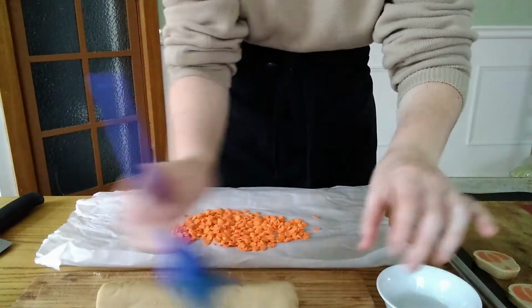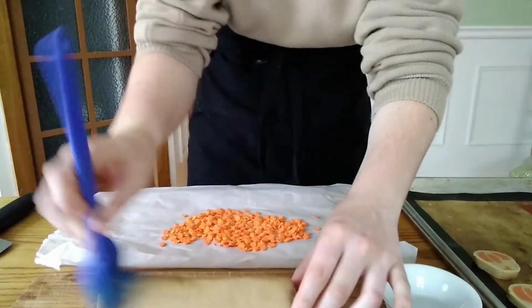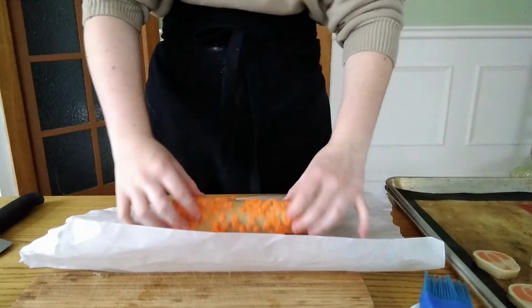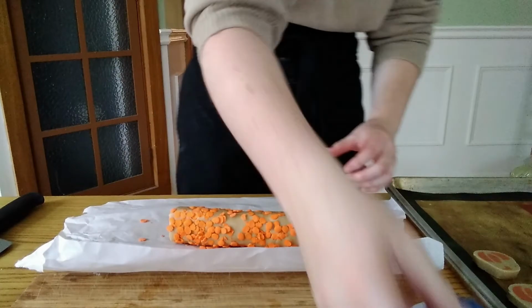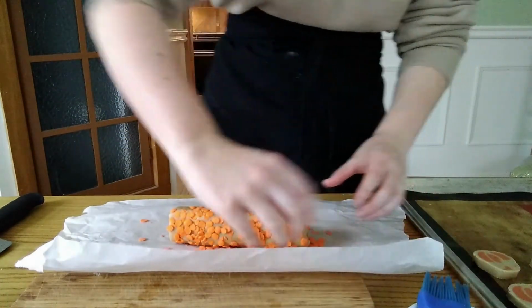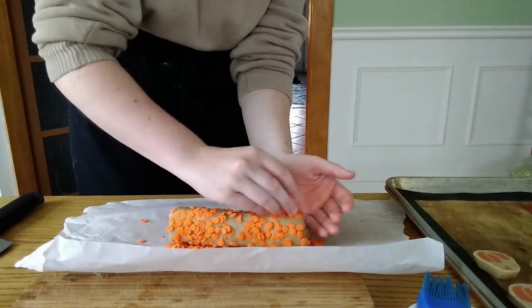So what you would do is just add a little splash of water and then roll them in the sprinkles, and then it should stick nicely if it's before you have chilled your dough, but again it was after, so it was a little bit harder for me. But then you're just gonna go ahead and cut them out and put them on the baking sheet all the same.